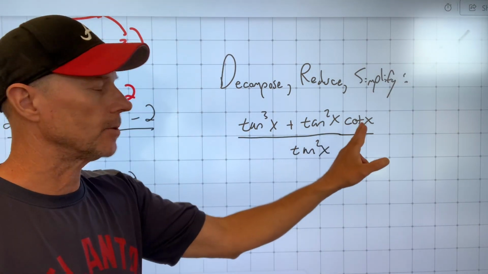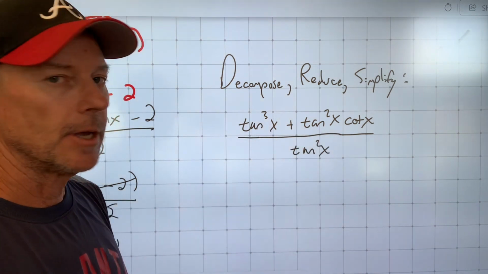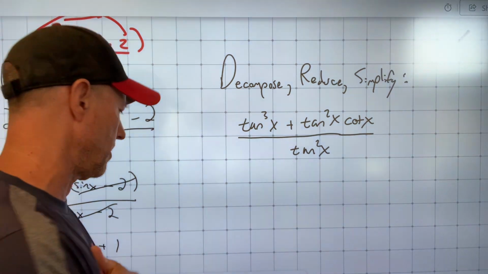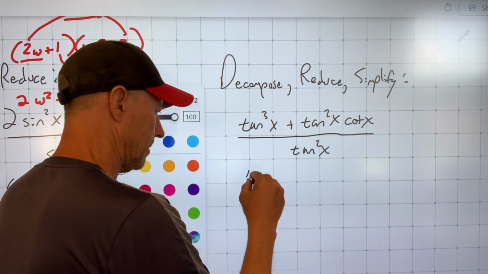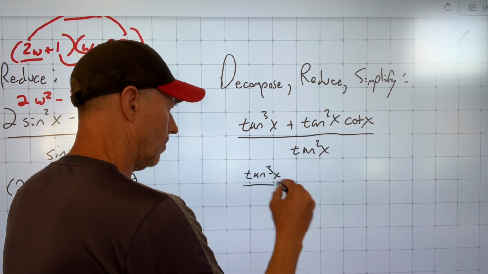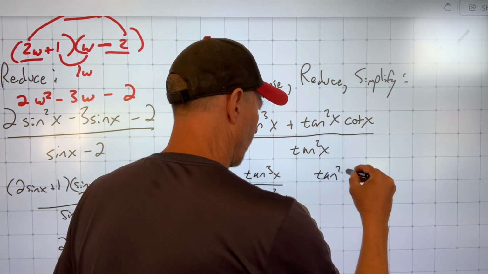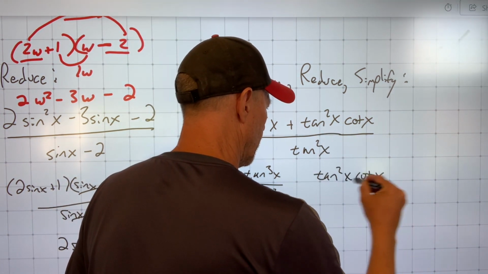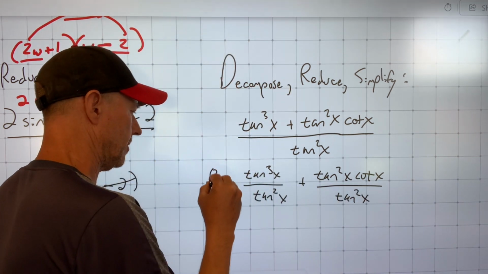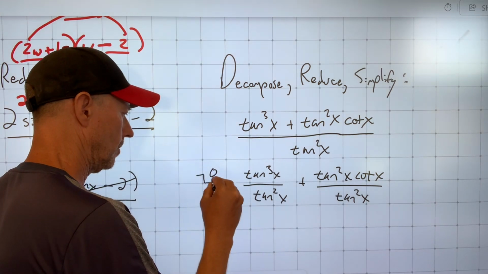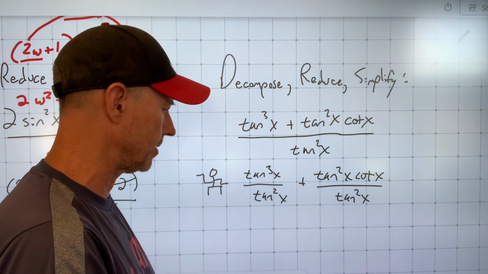And one more problem as an example. Now we could do this one like we did the very first one. I could factor out the common factor of tan squared. But instead, I'm going to decompose the fraction, meaning I'm going to recognize that this whole numerator is over this denominator. So I can write this term over the denominator, and I can write that term over the denominator. We call this step in my class walking like the Egyptian, and this is the icon for it. Okay? So walking like the Egyptian is just breaking it up into 2 fractions.